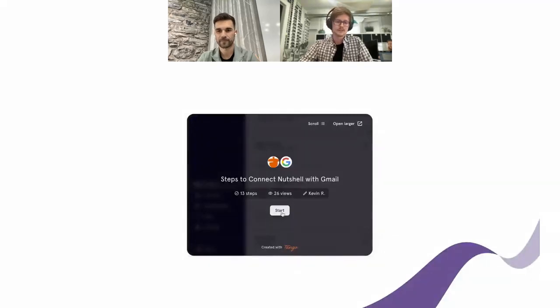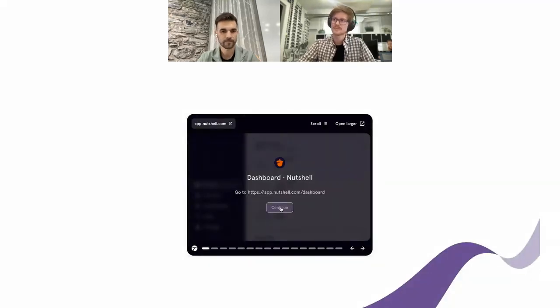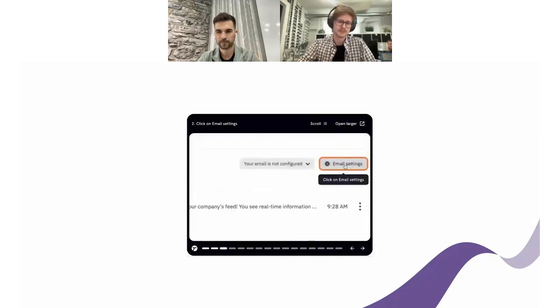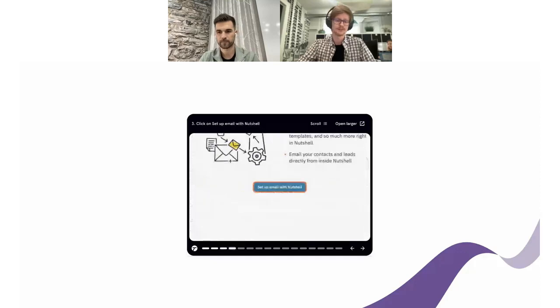So from your dashboard in Nutshell, you'll just go to emails down here in the bottom left corner. And you're going to go to email settings in the top right here. And then you'll see a pop-up that says set up email with Nutshell. You just click that and then click start.